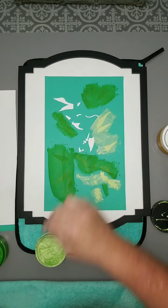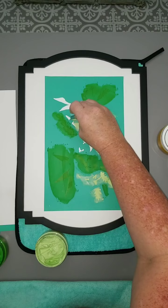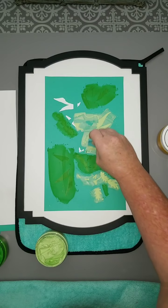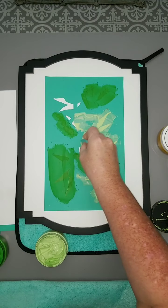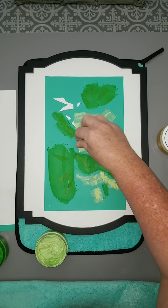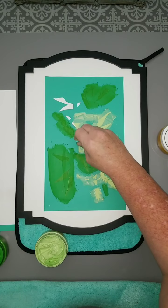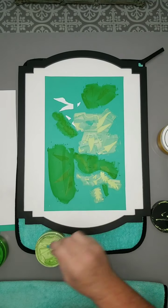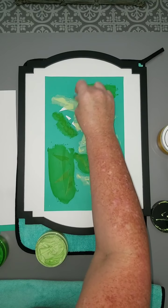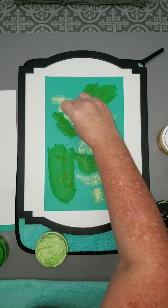Y'all know me and the flowers, and there's a lot of flowers in this catalog this time. I might need a flower expert. If I have any in my audience, y'all can let me know, because I may need a consultant. I'll give you a consultant fee. It is just crazy. I guess flowers are on trend this year. But we're going to do this and we're going to make it through it. Hopefully what I'm chalking is going to be okay, because I don't know.